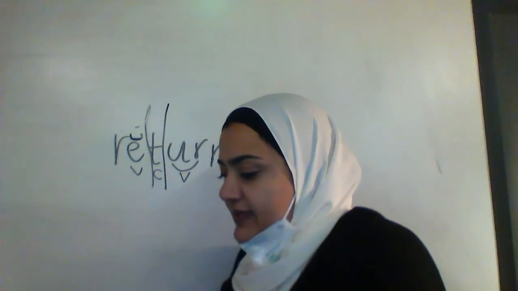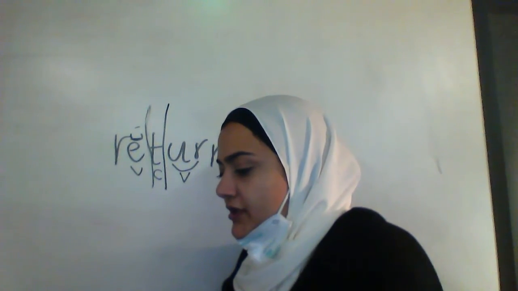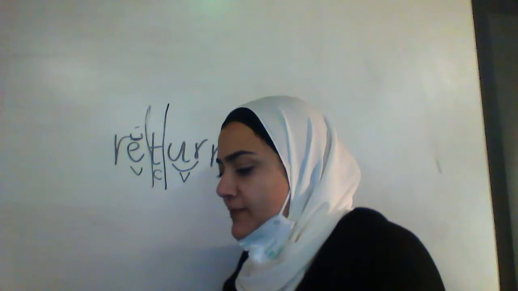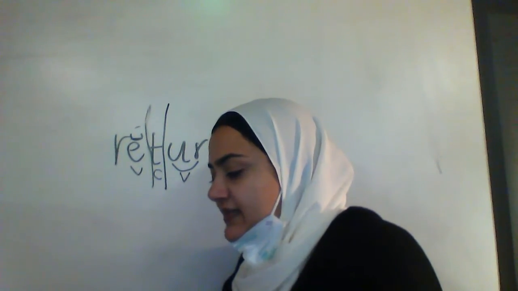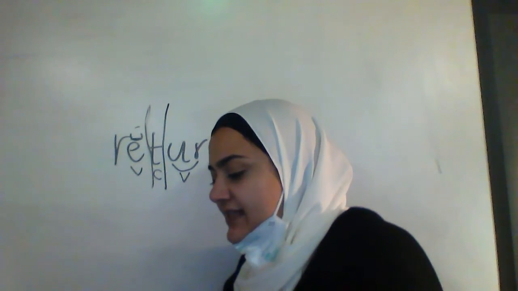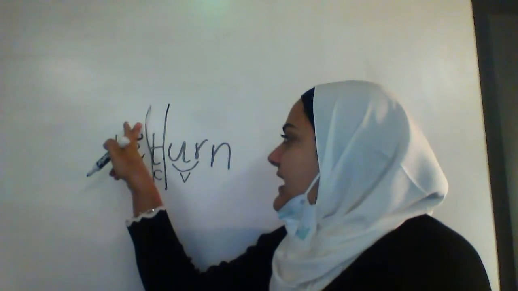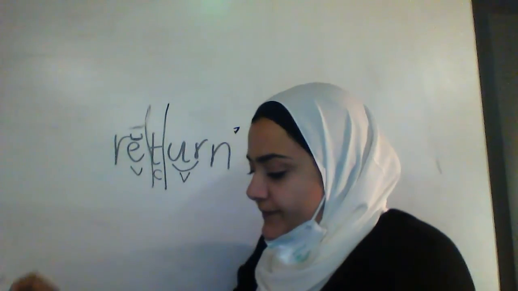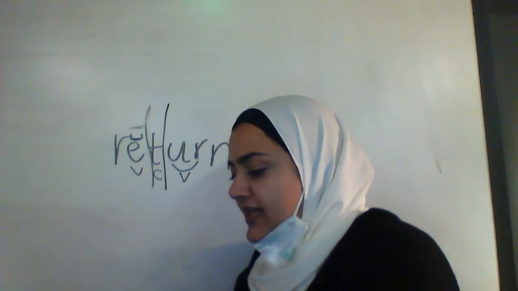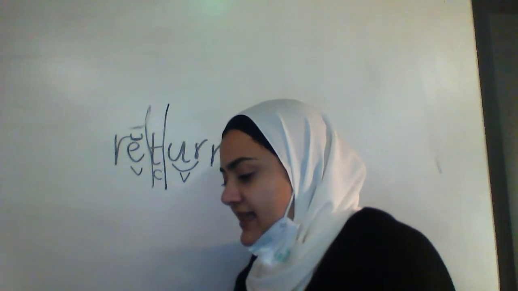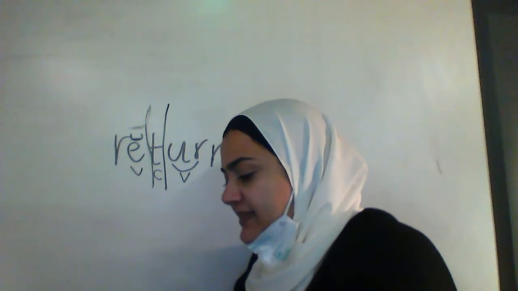Now, can anyone read this word? Return. Has anyone ever heard of the word return? No. Sometimes you must divide a word with the VCV pattern a third way. The third way is to divide after the vowel, but accent the second syllable. So if we do that like this, then the accent would go there. This is because the letters E, O, and U can be long even when they are not accented, as long as they are open. These letters also make a schwa sound when they are in open unaccented syllables.